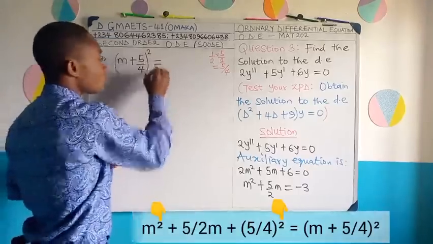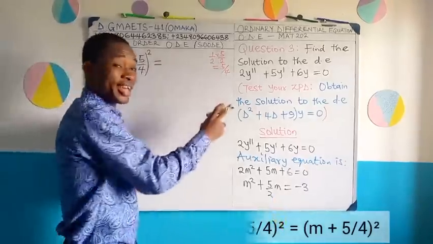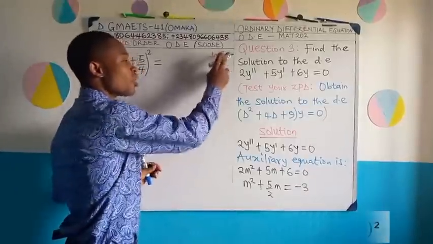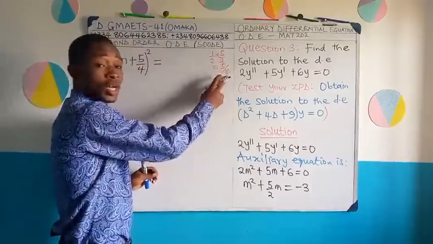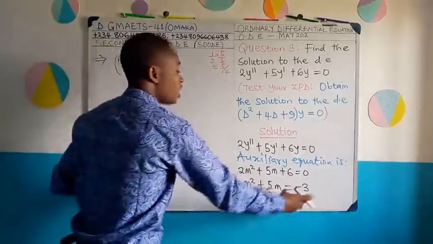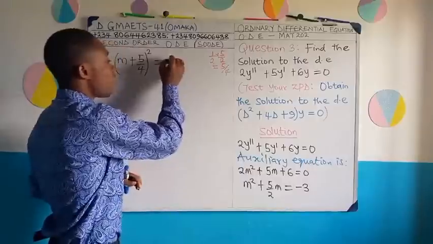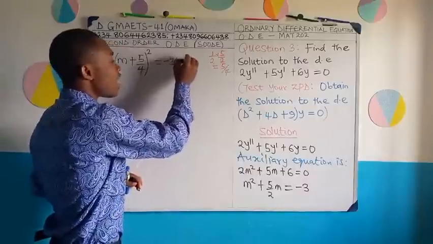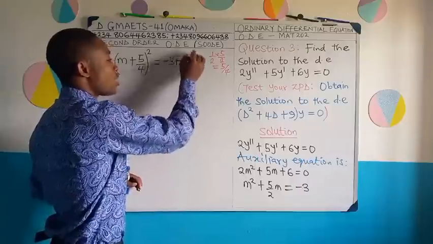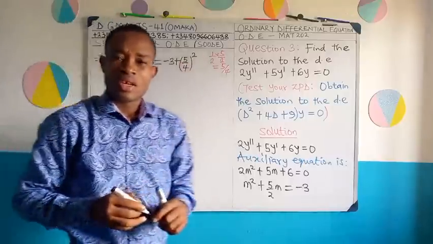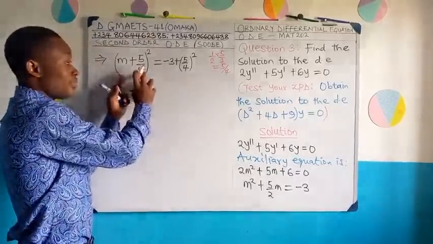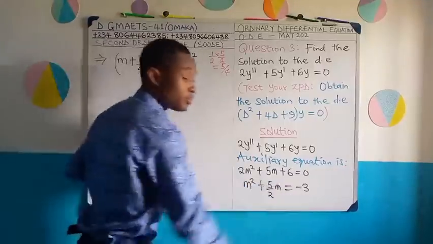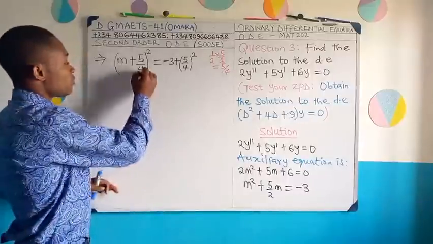And that will be equal to, take note, we said you are to square 1/2 the coefficient of n, which is 5 over 2. 1/2 of it is 5 over 4. Then square and add to the left and to the what? Right. So that's going to be equal to minus 3. I'm going to add 5 over 4 squared to it. I hope you get the point, right? If you expand this term now, you are going to get this whole term. So that is the principle.